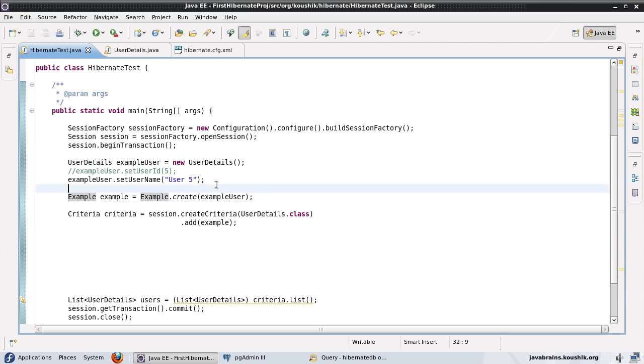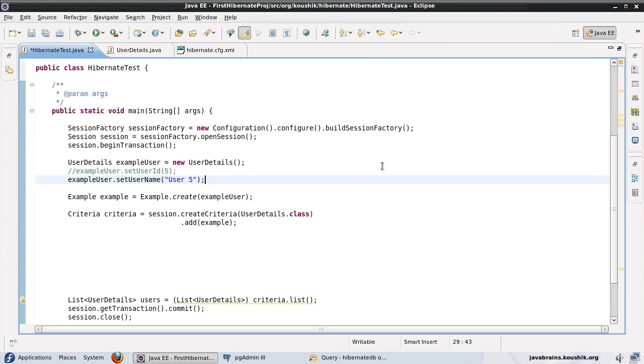So this is actually handy because, again, as I told you, if you have a whole lot of properties that you need to set in your query, you don't have to do that. You can just create an object which has all those properties set, and you can get the values. Now, say for example, I have 10 properties in my object, and I know that some property is going to have a value, or it might have a value, and I don't want Hibernate to consider that property.